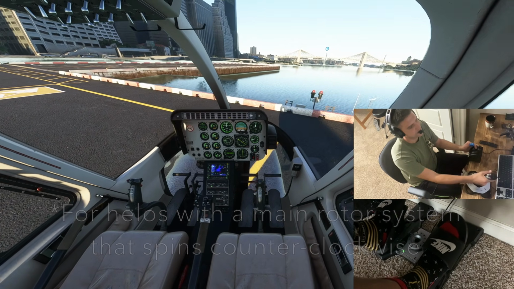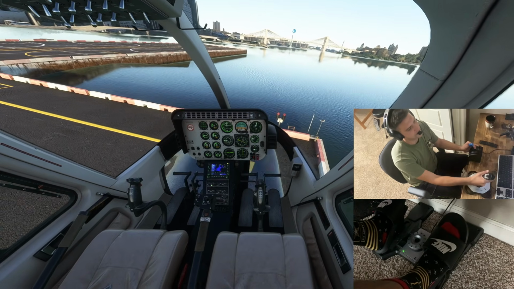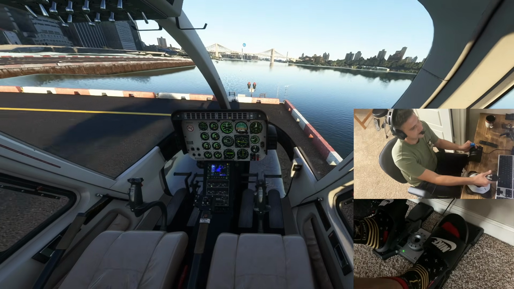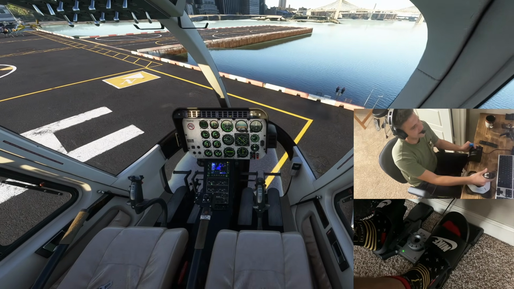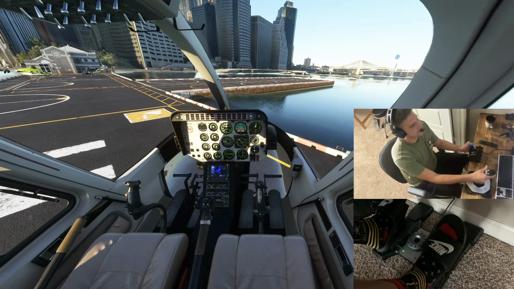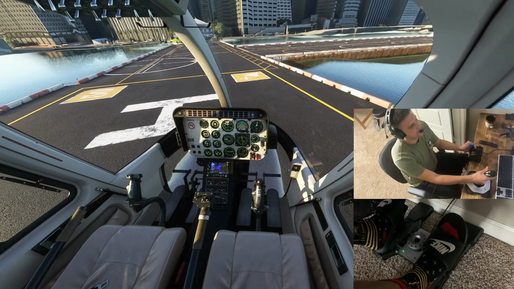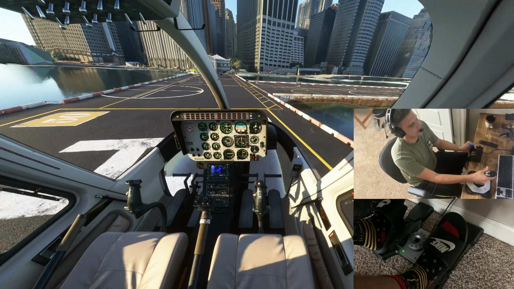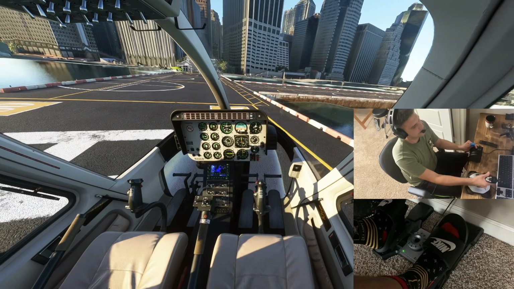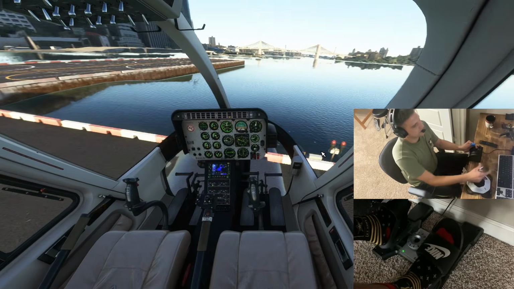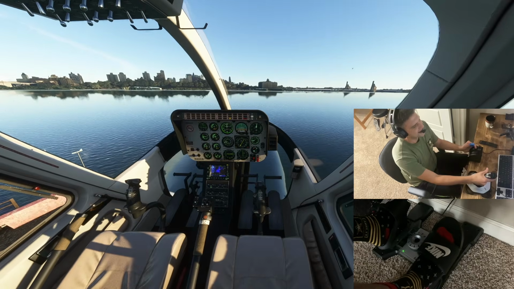And then we can just try to hover. And this is the most fun thing to watch new pilots try to do, is try to hover a helicopter. And if I was in VR, I think I could do this a little bit better. I'm going to try to come over to the pad over here. But the main thing people do when they're trying to hover and they can't hold a hover at one spot, the main reason is because they're just over controlling. So you might find yourself making all these rapid movements, right? Try not to do that.